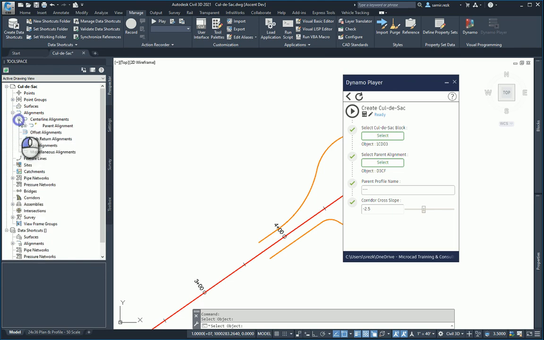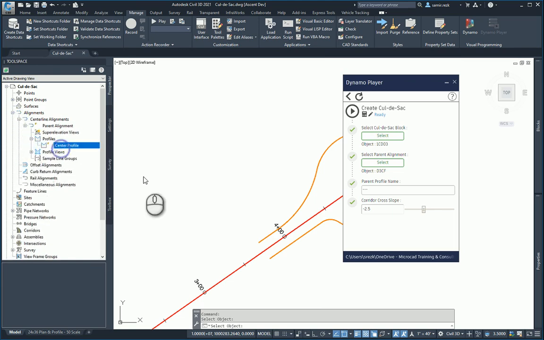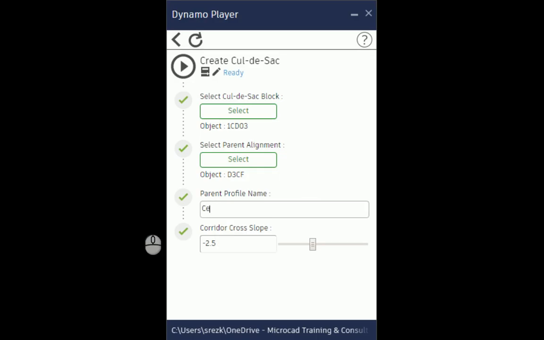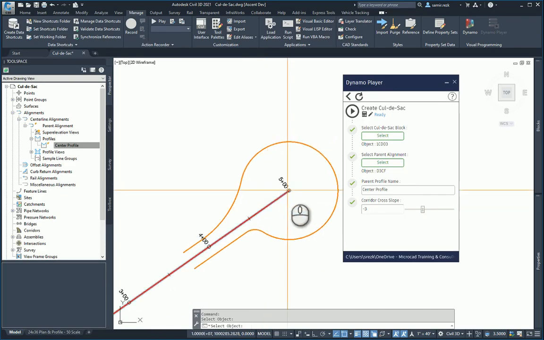The centerline profile is called center profile, and the cross slope that I would like to meet at the road here is -3%, the same cross slope that will be designed all around the circle here.